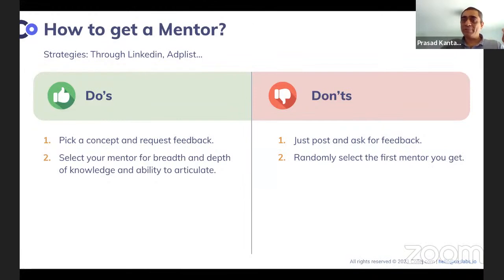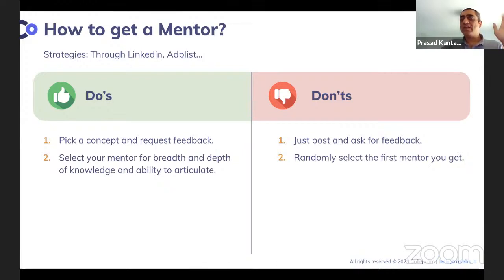Because essentially what happens is the people who would give you genuine feedback will think, I don't know whether this person is trying to get genuine feedback or if they're just trying to showcase their work. If you're showcasing and I give you bad feedback, you might take it personally. So that's where people will be very careful. So don't post on social media and say, give me feedback. That's not the right way to do it.